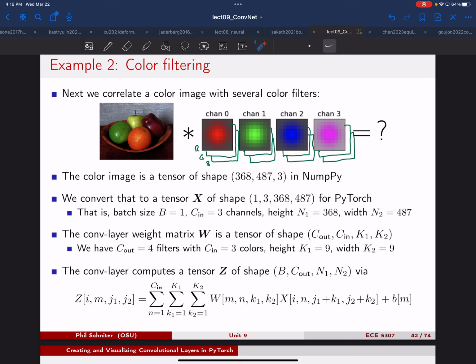Okay. All right, so any other questions about the goal? Yeah. For example, in case of channel 0, what is exactly the kernel here? I'll show you in the code. You'll see. So there's different ways you could make a red kernel, because red is a vague notion, right? One way to make a red kernel is you could make the first channel of this 3-channel thing a Gaussian blur, and you could set the other 2 channels to 0. That would be one way to make a red filter.